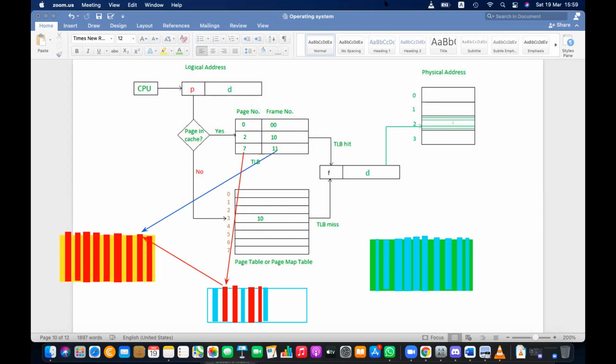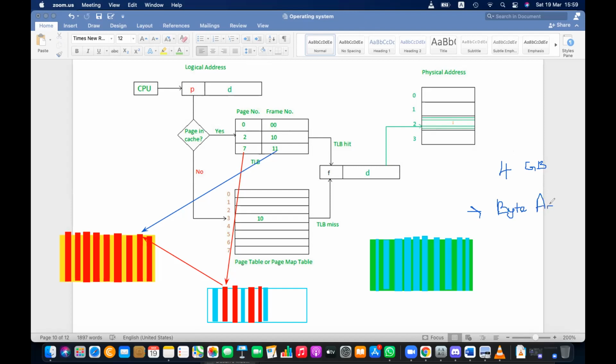Why is this there? There is a reason: you can't store the full memory address in an instruction. Let's say you have 4 GB memory, and the memory is byte addressable.